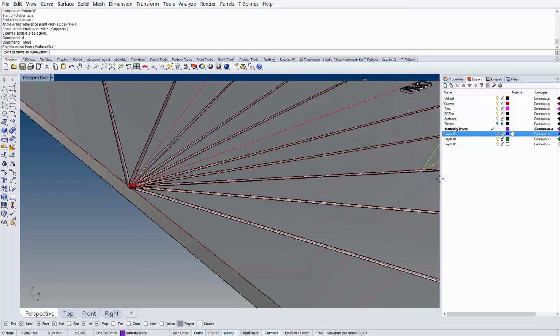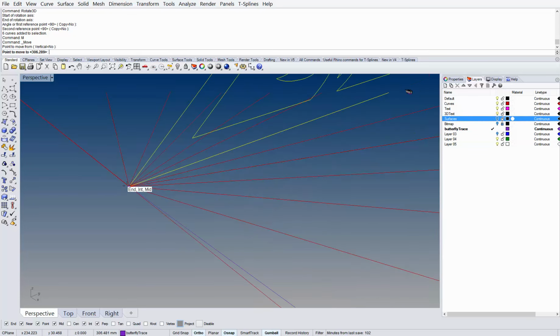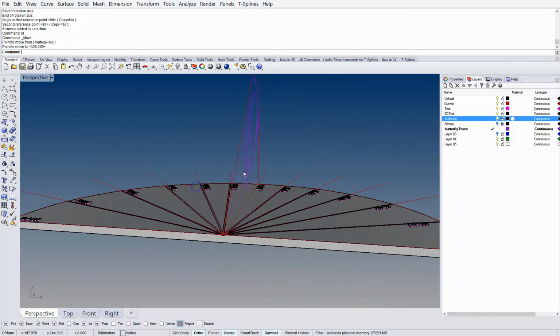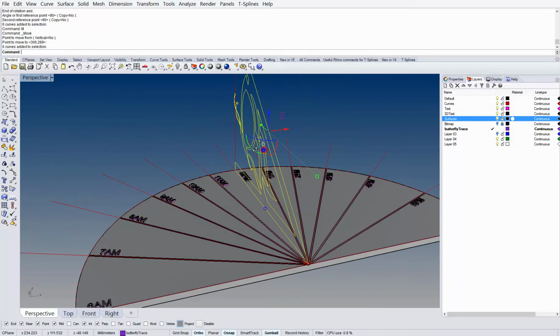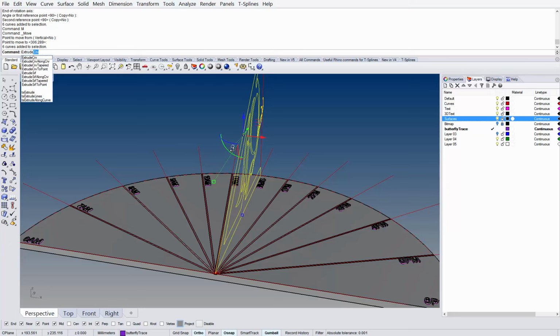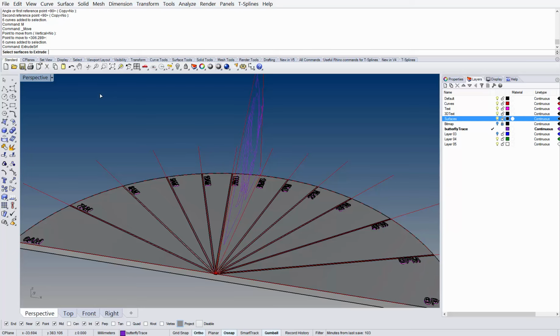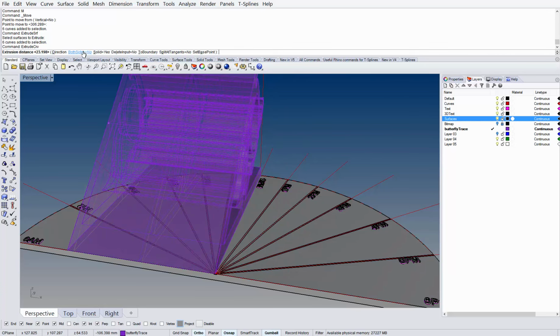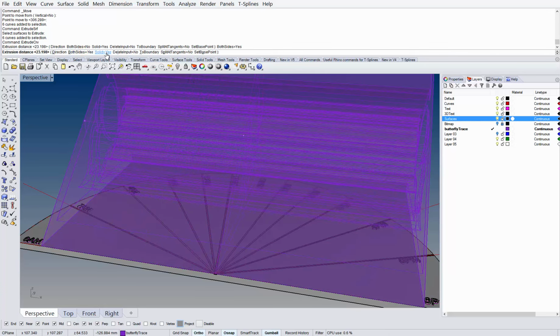In the middle of this command I can actually turn off my surfaces just to clarify things. And then it's there, and I can turn my surfaces back on. Now that I have this butterfly, we're going to use extrude surf, SRF. Oh, sorry. What I meant to say was extrude curve. And then both sides yes, solid yes, and I'm going to type 0.5 millimeters on both sides.